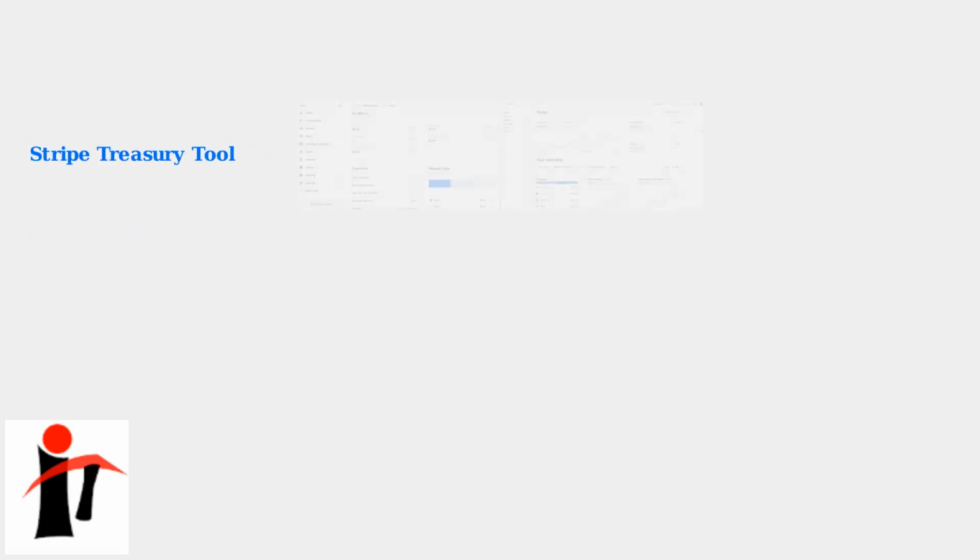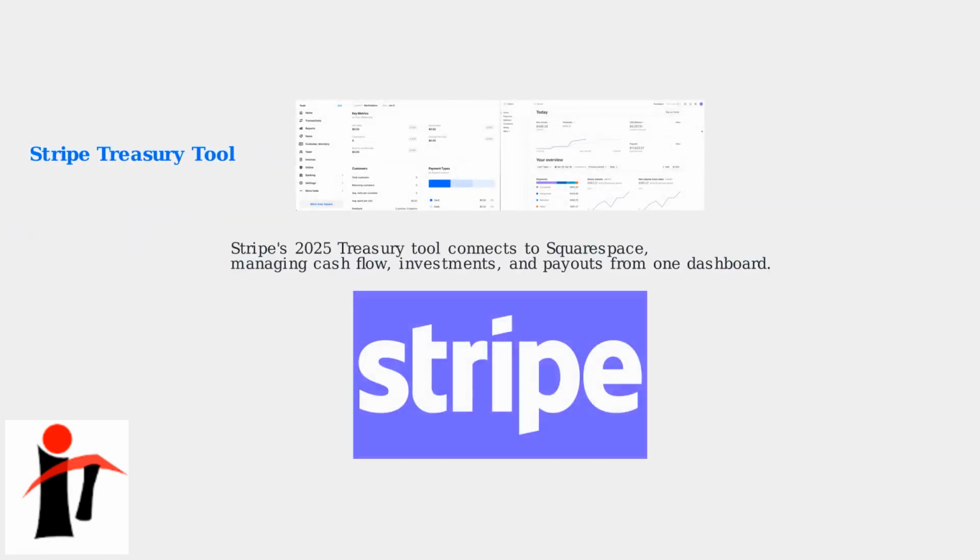This decouples your site's front end from the back end, allowing custom user interfaces while still leveraging Stripe's robust payment processing through APIs. Finally, Stripe's 2025 Treasury tool, integrable with Squarespace, provides comprehensive financial management. It handles cash flow optimization, automated investments of payouts, and real-time financial insights, all accessible directly from your Squarespace dashboard.